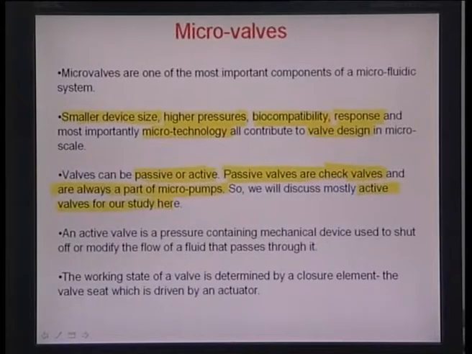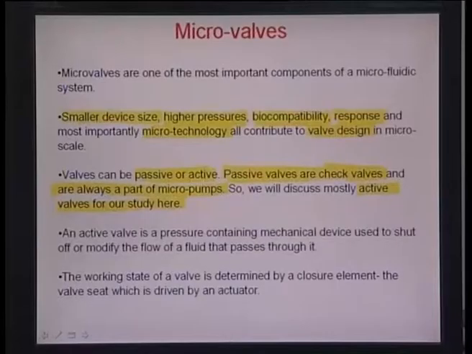So active valves on the other hand are essentially those which are dominated by some kind of energy input to the valving system. So, an active valve is a pressure containing mechanical device normally used to modify the flow or stop or cease the flow. Although it can be mechanical as well as non-mechanical, there may be instances where you can use electronically to close a particular channel or electrochemically to close or gate a particular channel, and we will actually consider some of these illustrations and designs later on where we design these different valving techniques.